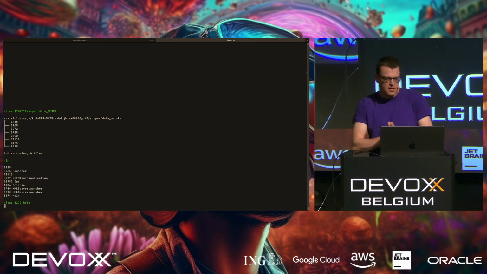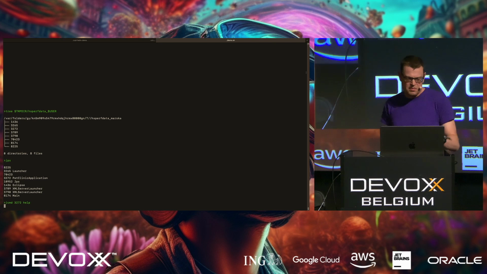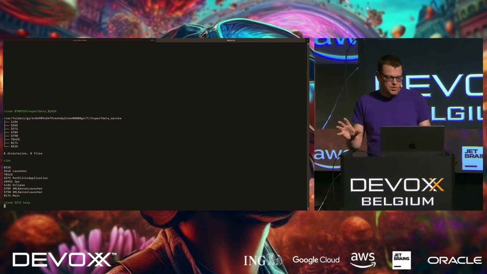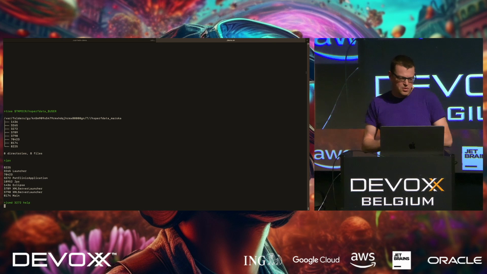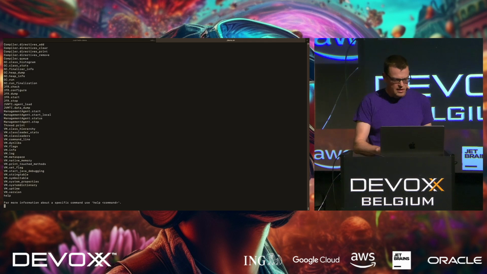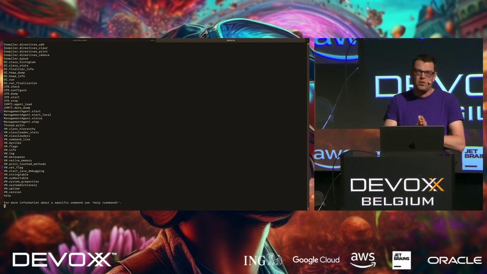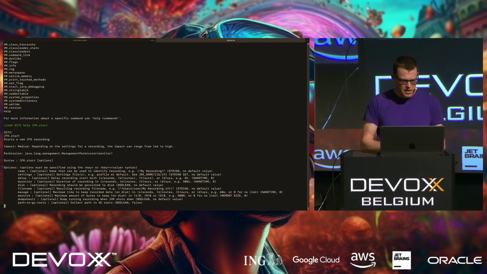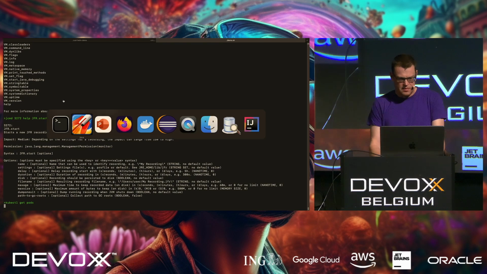Yesterday in Anna Maria's talk, there was a lot of use of JCMD. So this is in fact a one-tool-does-all kind of thing now. If you have console access to the environment, you can do JCMD, the process ID, and help. And you get a long list of all the things you can do towards this JVM, for instance, start a flight recording. If I look for help on that, you get more details on how you, from the command line, can trigger a start recording of a running JVM.